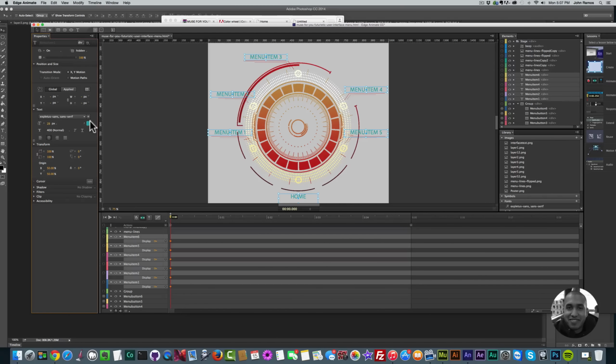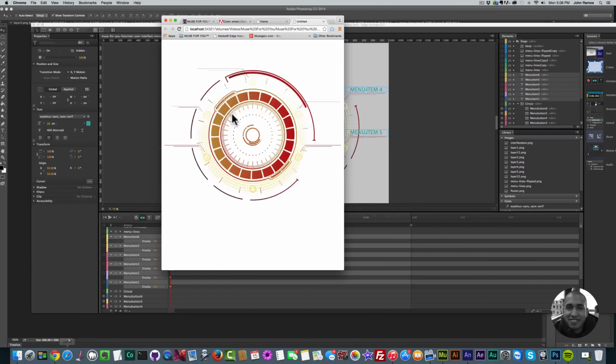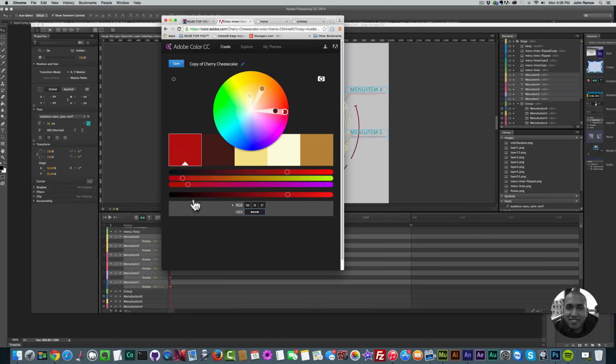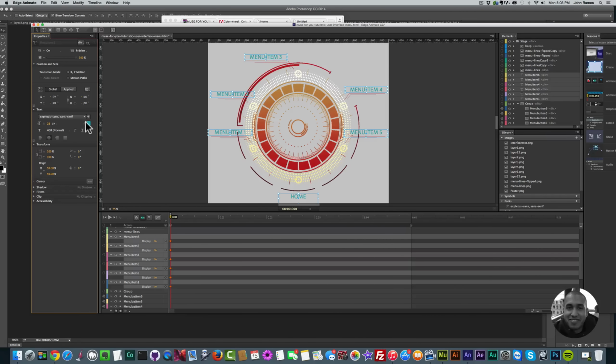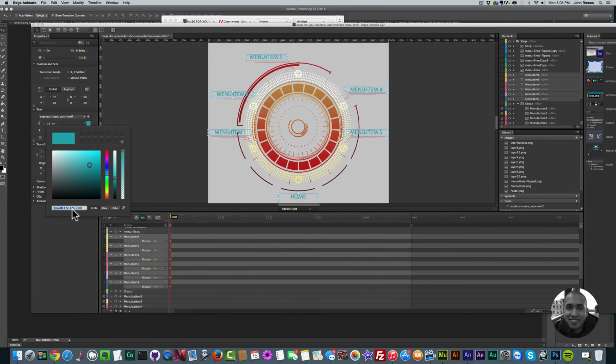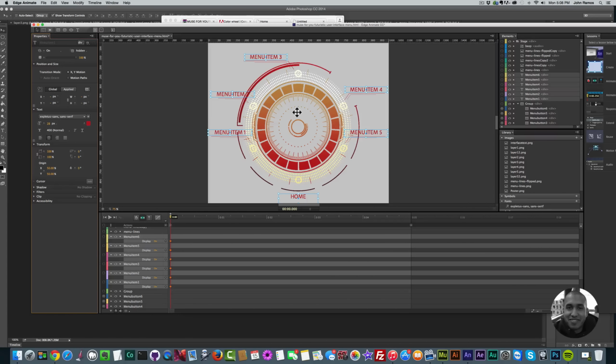And basically, to change the color, I'm going to go to my color palette in here, and I'm going to select this red, and I'm going to go here where the screen color is, and I'm going to just click on hex and then swap out the color there. Perfect. Now the menu items match the theme and the colors of this animation, and that's pretty much it.